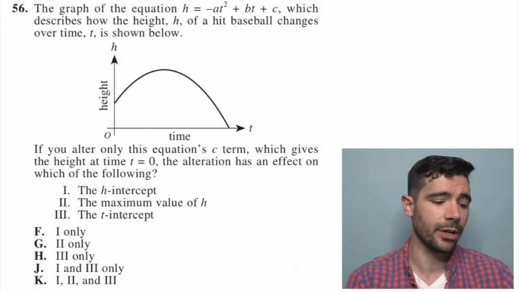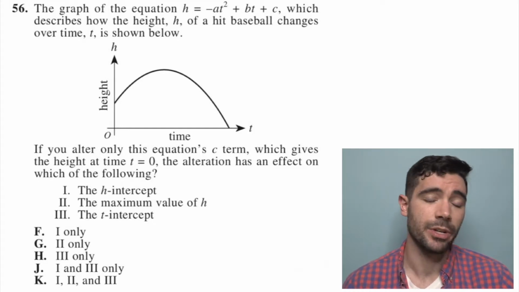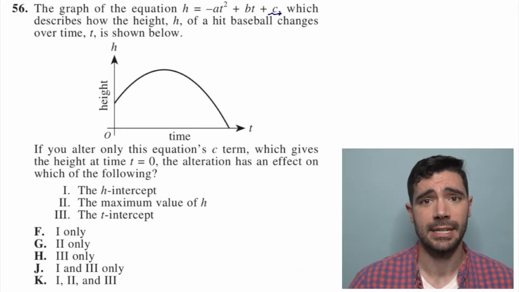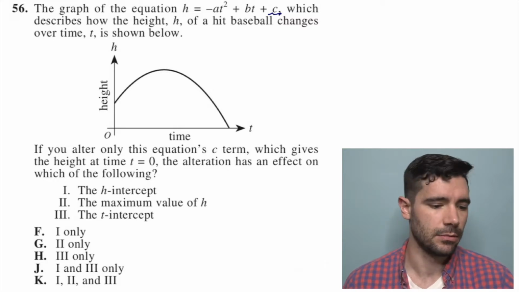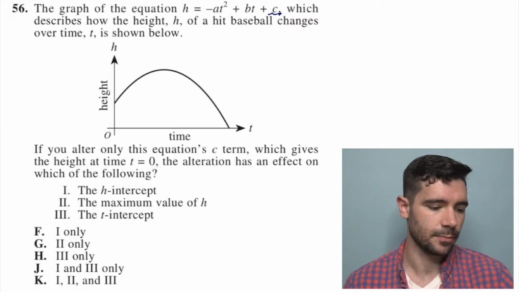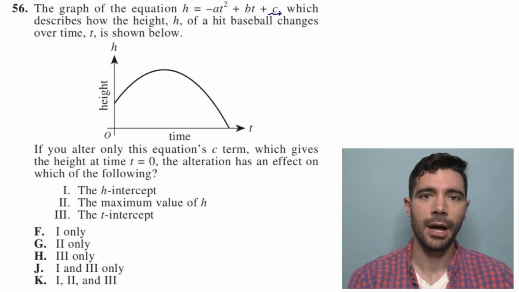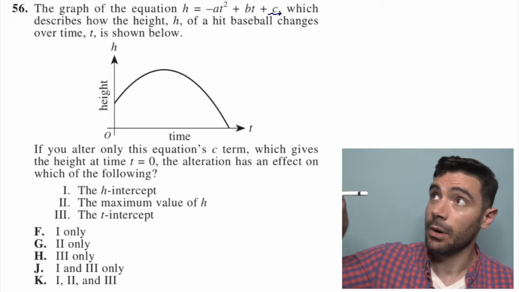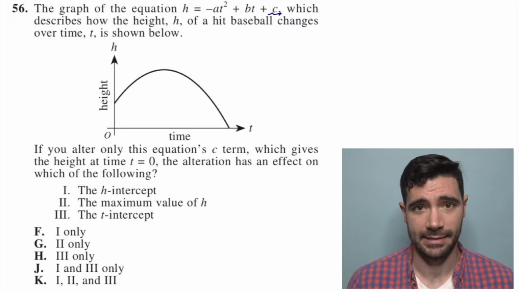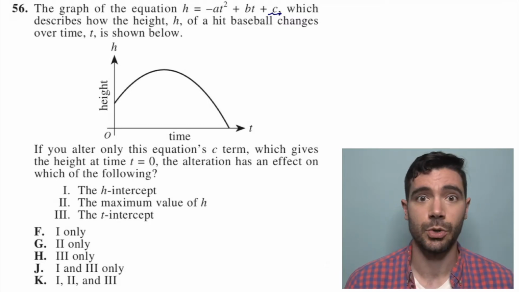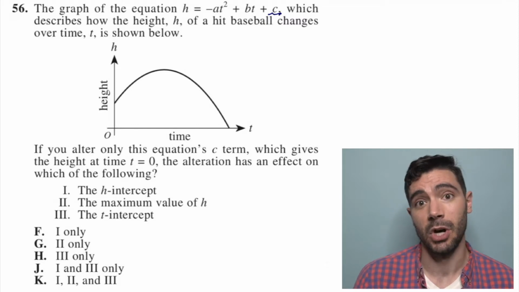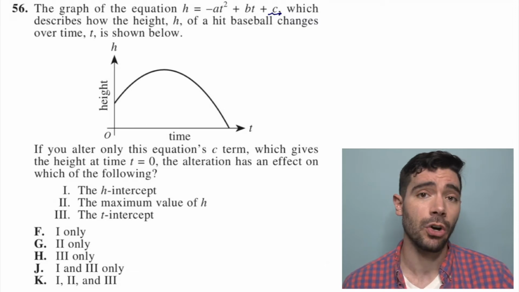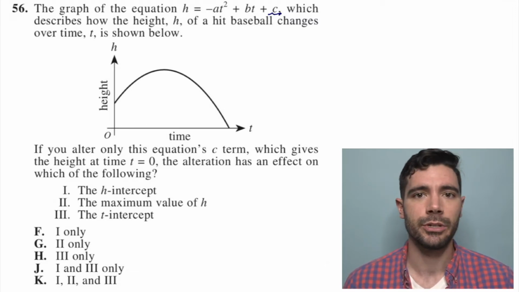They're saying that we're only going to alter the equation's c term, which is the height at time t equals 0. Okay, so after no time has passed, c is the height. The height of what? Well, the height of a ball. We're hitting a baseball. Okay, and it looks like we're hitting a baseball up in the air and then it's gonna come down and hit the ground. I could hit a baseball standing on the ground and it might go up and then come back down. Or I could stand on top of the roof of a 20-story building, in which case the height of the ball right before I hit it would be way different. And so we want to see which one of these values would also change if I were to stand on top of a really tall building, for instance.